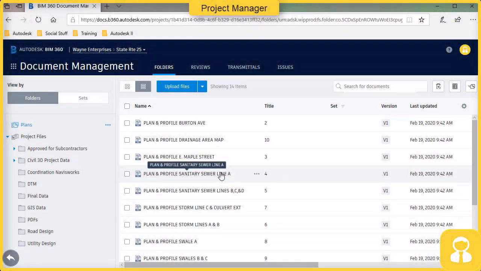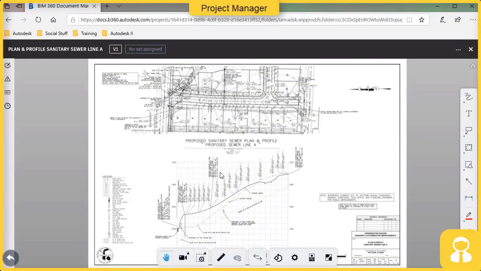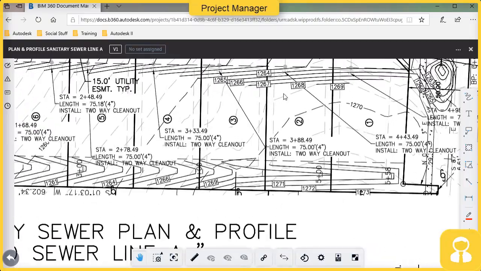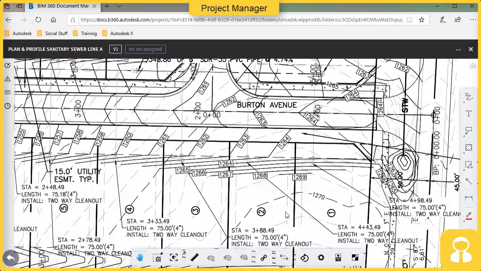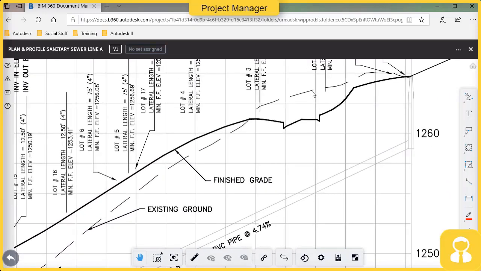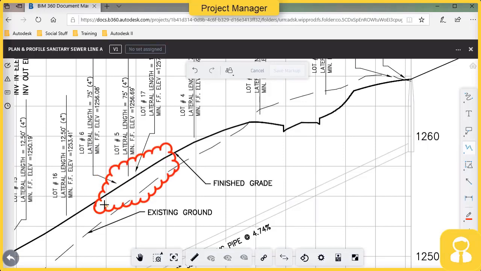In this case, the project manager is going to be looking at a PDF that was maybe created by the engineer. So they can drill in and see the electronic print. Using the BIM 360 interface, they can move around this large format sheet. They can see that I've got contour labels, lot numbers, annotation. I've got the appropriate utilities displayed in my profile. However, I do notice that I've got some annotation pointing to some sewer laterals, and the actual geometry itself isn't being displayed.